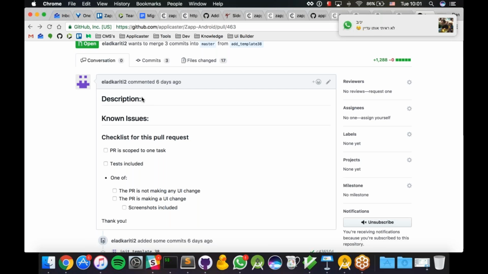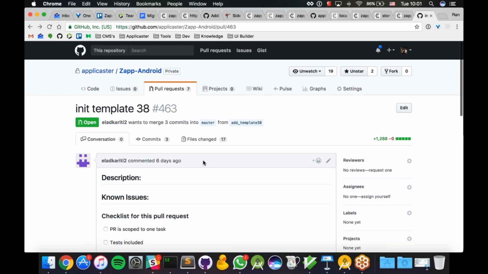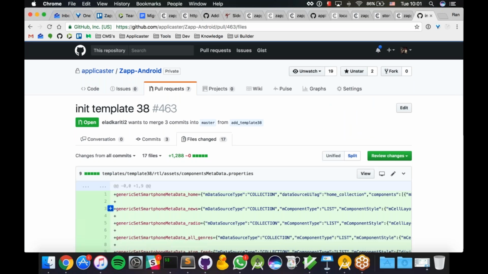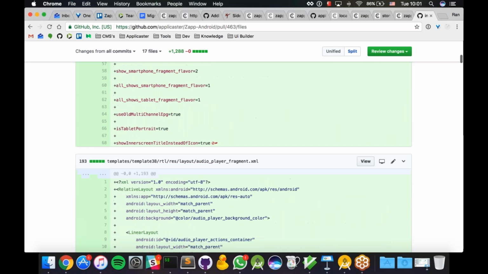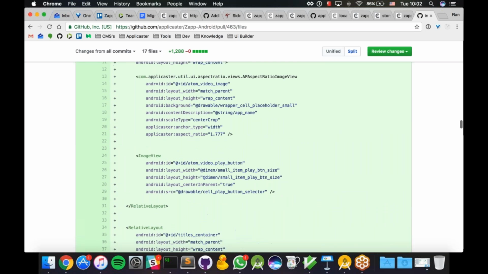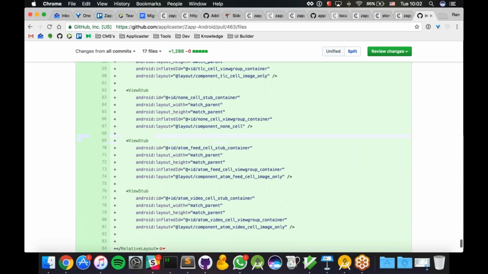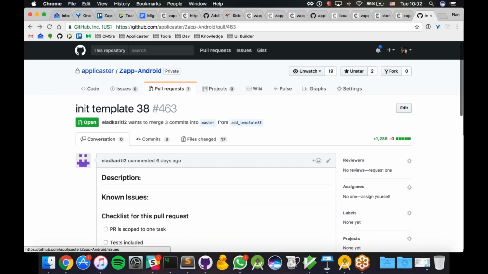I see it as an explanation of what was done. For example, let's say I did something in the code. Let's take a look at this pull request. This is maybe kind of straightforward, so I don't have anything to explain. But maybe this is only XML, so it's not a good example.